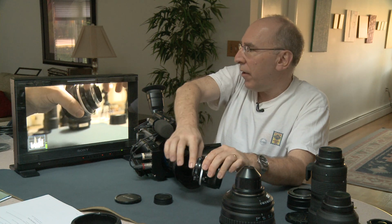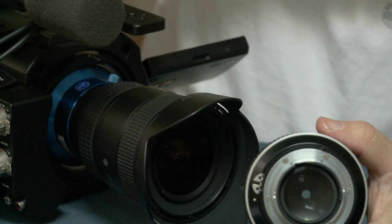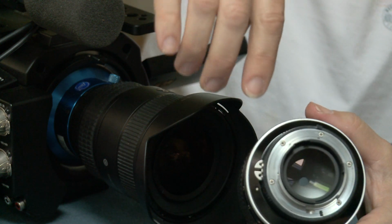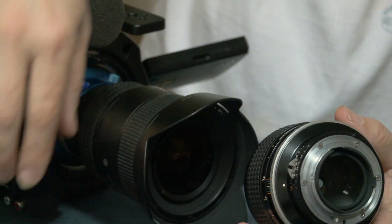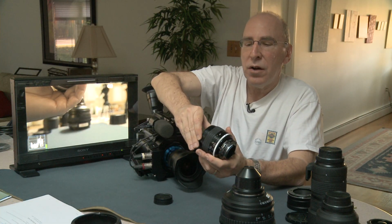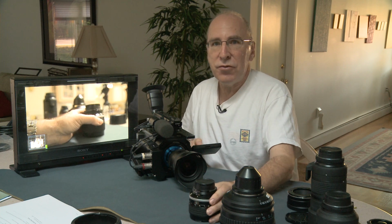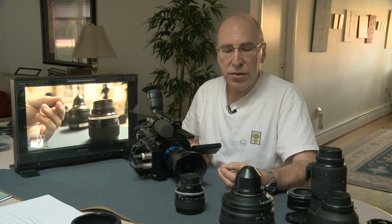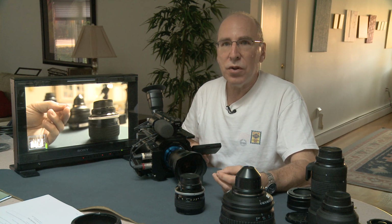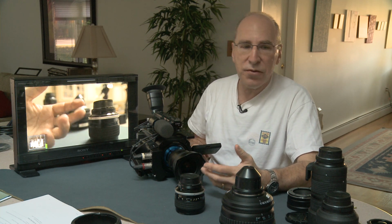Now this lens does have an iris ring that controls the diaphragm, but a lot of more recent lenses do not have that ring, and so if you have a Nikon lens, you have to use this little lever to control your iris if you're using an adapter on a video camera. Now, obviously, you never want to touch any of the glass elements, and the big reason is that there are oils on your fingers that will negatively affect the coating, and you may actually end up with fingerprints that won't go away.